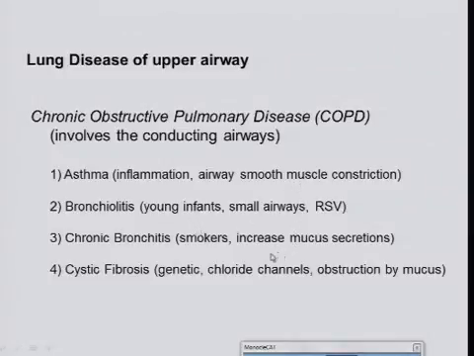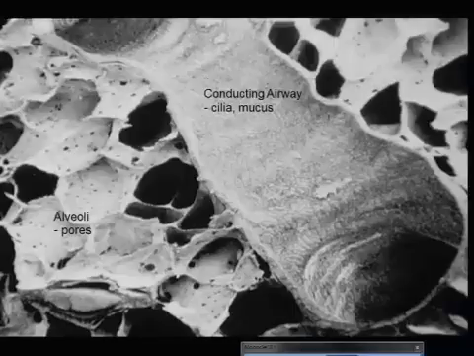Cystic fibrosis, we mentioned, is a genetic disease. It affects a very specific chloride channel, movement of fluid. We're going to talk about this in more detail, and that's also an obstruction by mucus. Once again, mucus, very similar to chronic bronchitis, but a completely different cause. In this case, it's a genetic disease as opposed to that induced by smoking and various things that we breathe into our lungs. So these affect the upper airway, the conducting airway, and they're called chronic obstructive pulmonary diseases.